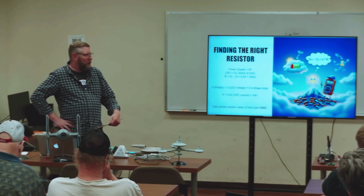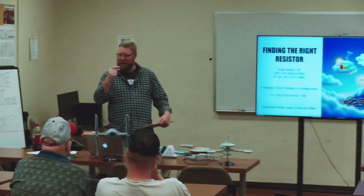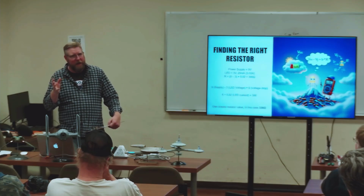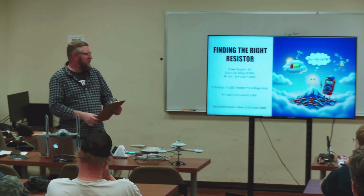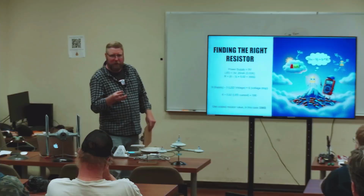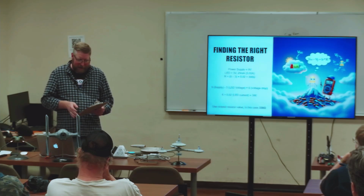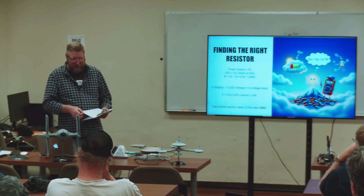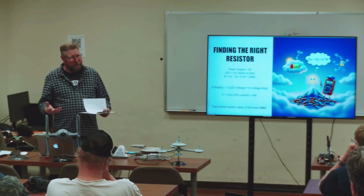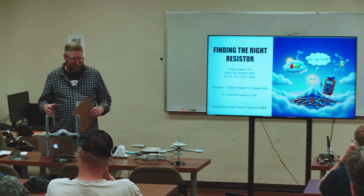The potential is that a lower one will probably be okay because it's going to depend on its tolerance. That was the last band on the resistor, sometimes it's 1%, sometimes it's 5%. That is something to take into account. I always play safe and go high, because the ohm difference between 300 and 330 is so negligible, it won't impact the intensity of your LED. In fact, if you need to make your LEDs dimmer, you can add more resistors into it. Now, I haven't done that, so I don't know the calculation for it. But it is a possibility depending on what your needs are.